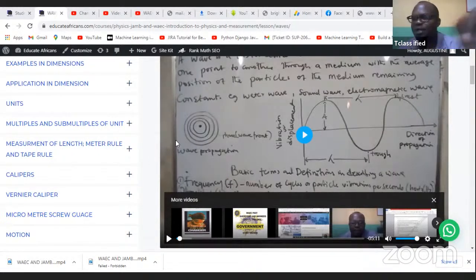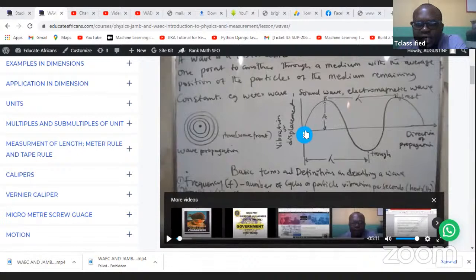Okay, so like I was saying, if you look at this diagram that I have on the screen, you're gonna see a whole lot of characteristics of a wave. Now, the topmost part of this wave description is known as the crest, whereas the downmost part is known as the trough. So this is the crest and this is the trough. Now, the distance between one crest to the next successive crest is known as the wavelength. Or the distance between one trough to the next trough is known as the wavelength. You can see this is a crest, this is a crest. The distance between this and this is known as the wavelength. So take note. Now, the distance between the crest down to this very line here is known as the amplitude.